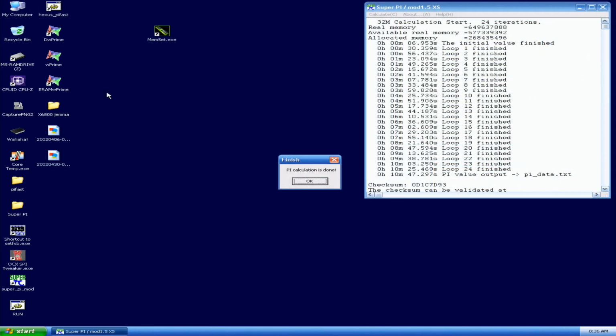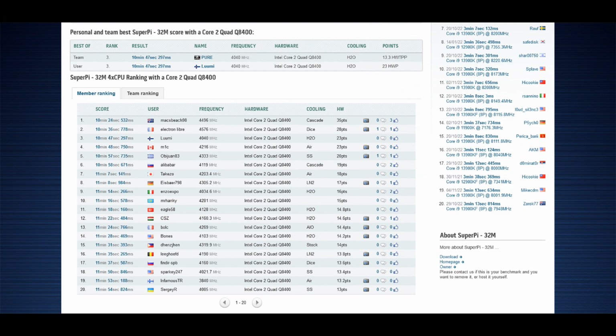And okay, that's the new rank 3 score in the SuperPi 32M test with the Core 2 Quad Q8400. I beat the previous rank 3 score by like 1.5 seconds, but funny, my frequency was only at like 4040 megahertz, and the previous rank 3 score and the current rank 4 score by that Canadian guy is done at 4.216 gigahertz. But that one was also made on the Rampage Extreme motherboard and the X48 platform. I don't know how he was able to run the FSB at well over 520 megahertz and even above 525 megahertz, because I just cannot go any higher than 510 to 515.